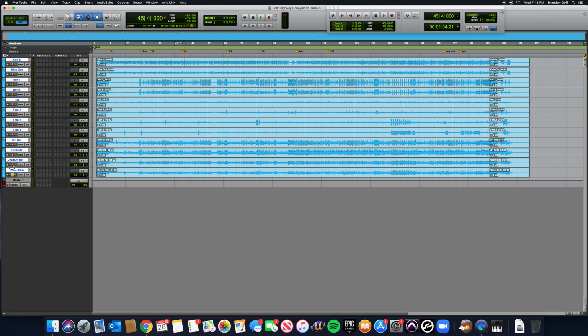Once we start panning things, we might change our balance around. At this point, we really need to talk about two different concepts. One is drummer perspective panning, and one is audience perspective panning. Once we start moving these little pan controls around, you are placing the listener either behind the drum kit or in the room listening to the drummer.